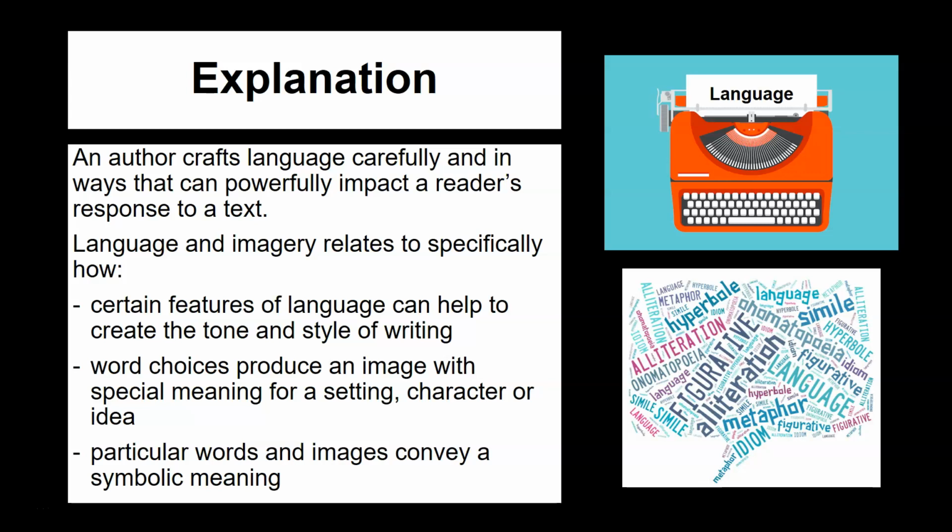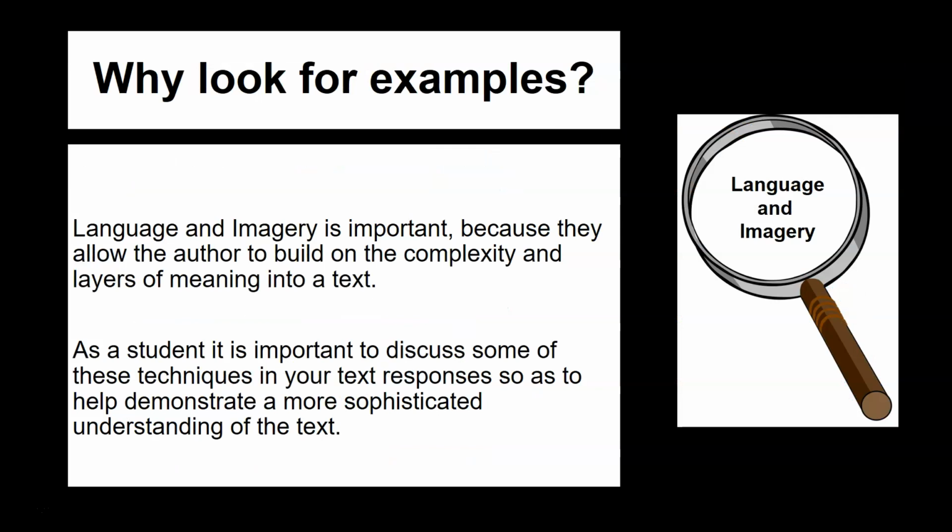An author crafts language carefully and in ways that can powerfully impact a reader's response to a text. We need to look for examples of language and imagery that an author might use because they can help influence the tone and style of writing, but also create specific meaning for a setting, character, or idea. This relates to symbolic meaning as well.